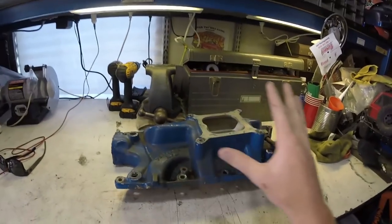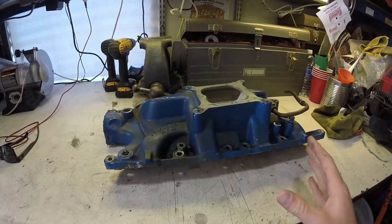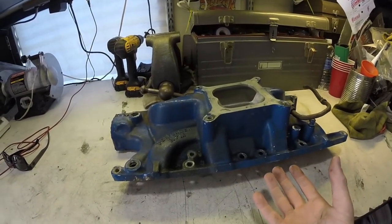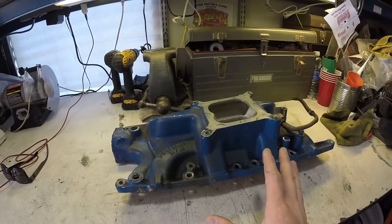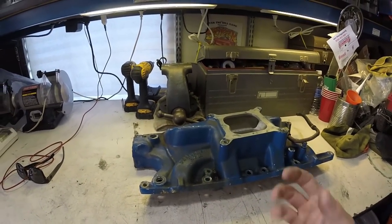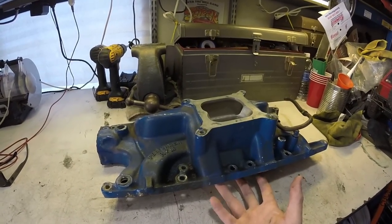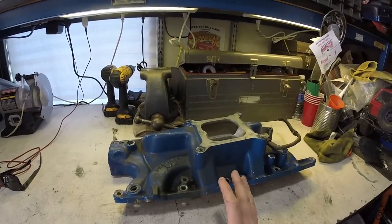I'm not getting into the whole engine build side yet, but I've noticed you guys have been interested in a lot of C10 content, so I thought I needed to make a video with that truck — and that's what we're doing today. I thought it would be simple, since it's really easy to put an intake manifold on. I'm not sure about the carburetor I have — I'm going to try bigger jets, but it is kind of a baby carburetor. It's an Edelbrock 600, but I have stock heads so I don't want to put a crazy big carb on it. If it runs like crap, I'll put a 650 double pumper on it with small jets.